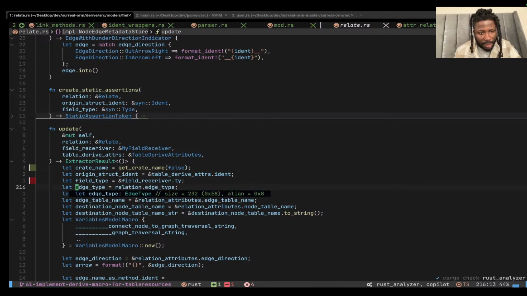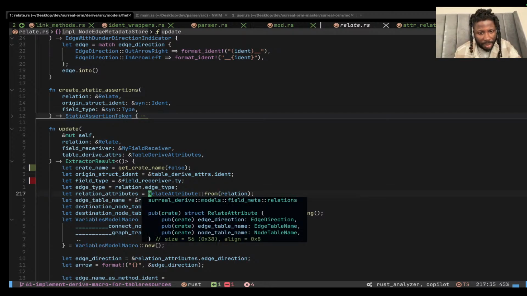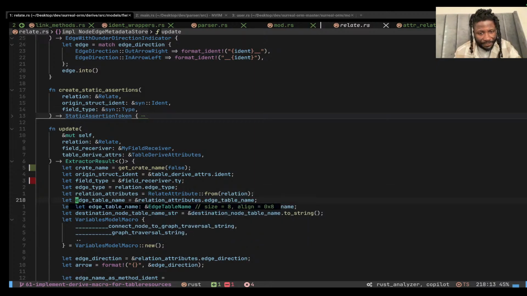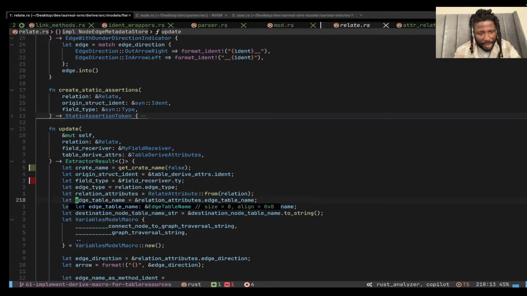We've got the edge type, relation, attributes, just relation. Okay. Release attributes. Okay. Then actually, I think this should probably have just come from, well, sorry, relate here.